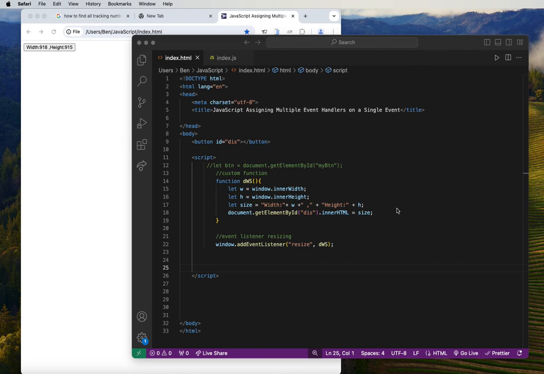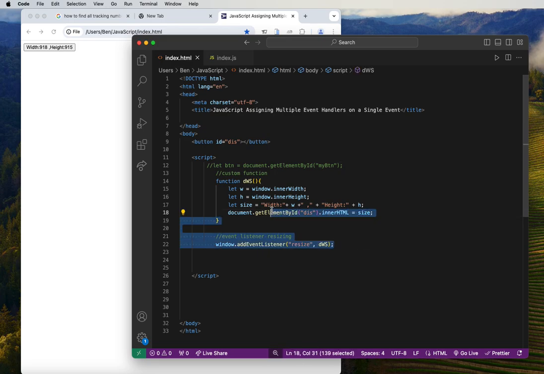Okay, so let's say we want to remove an event listener. We can simply do the clear. We can call the clear object, which we have done before. It is called removeEventListener. So let's have an example here to demonstrate that.